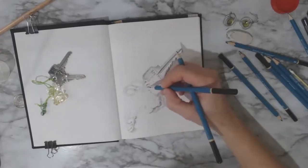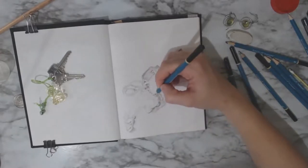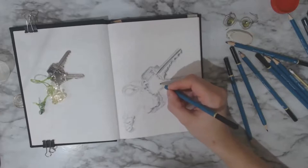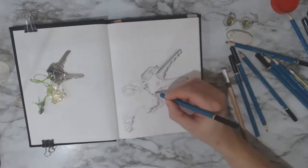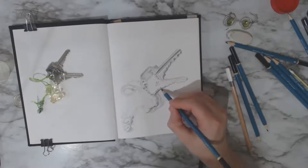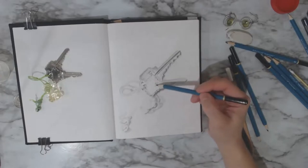So because I had such a strong light, there was a strong level of contrast between the shadows and the lights in my viewpoint. And the way to create the illusion that you're drawing a 3D object on a 2D piece of paper is by having the lightest lights next to the darkest darks, and that's going to create that contrast that's making the key look like a 3D object rather than a 2D drawing.